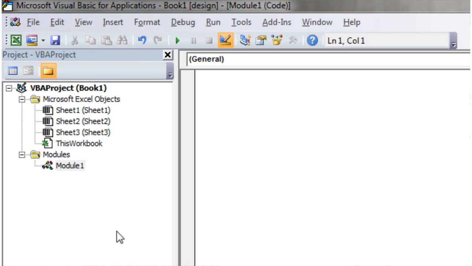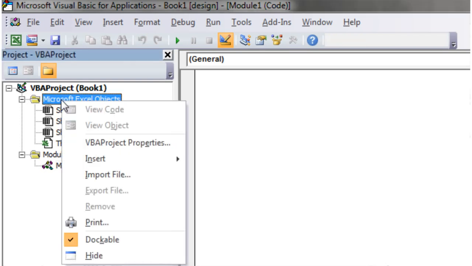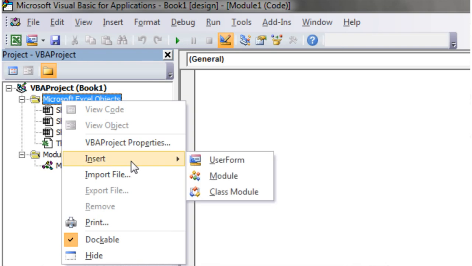So let's get started. The first thing I'm going to show you is just how to set up a user form in order to run in your VBA code. So the first thing we need to do is actually design it. If you right click the same way you would go to insert a module, and you probably noticed this yourself before, just click on user form.